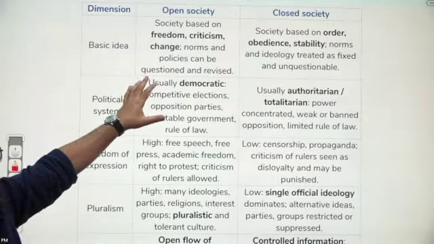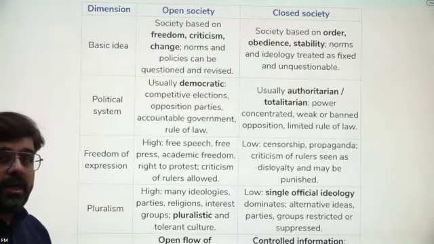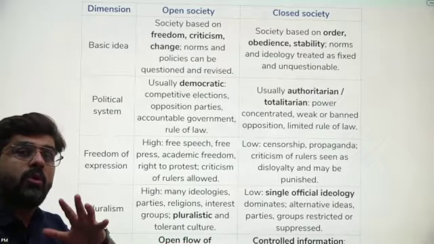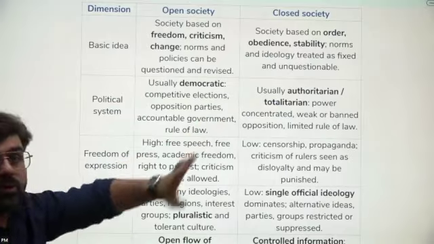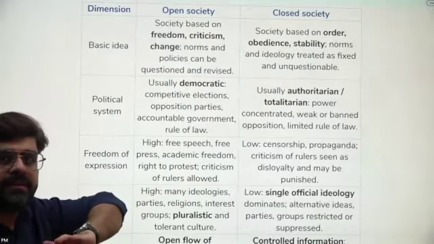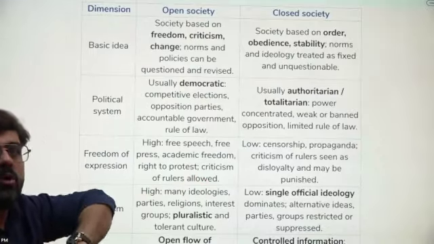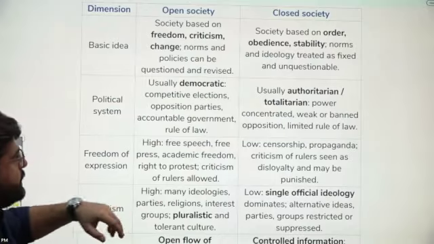So open societies will always be open to change. Whereas closed societies would not want to change, so they are more conservative, more status quoist, and that is why it is written here. They focus more on stability. Okay, and for stability, you need obedient citizens. You don't want citizens who come up with radical ideas, which they can come up with in open societies.